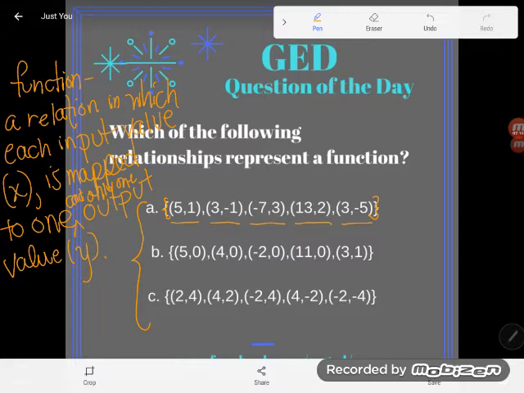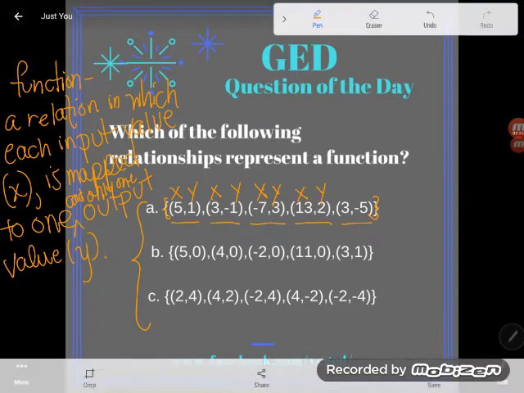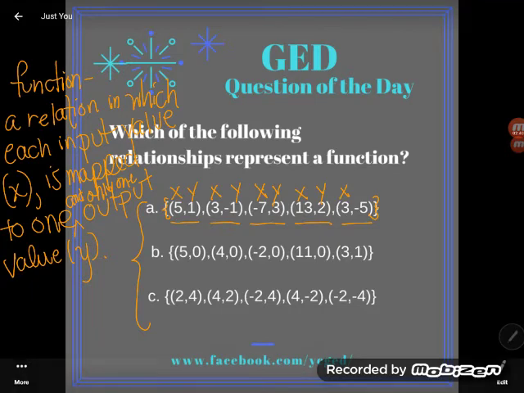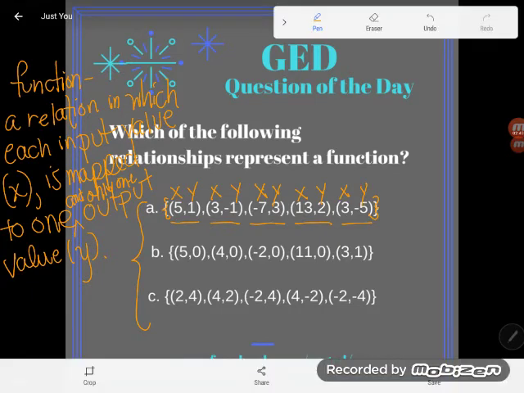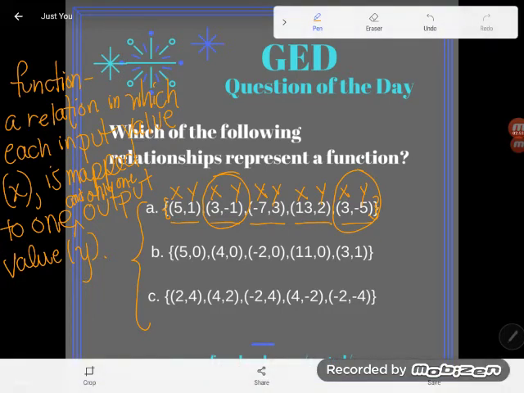Why do I say it's a relation? Well, x and y are related. You put in an x, you get out a certain y. So that's what a point is. It says when x is 5 here, y is 1, or when x is 3, y is -1. When x is -7, y is 3. When x is 13, y is 2. And now something interesting is going to happen. Now it says when x is 3, y is -5. But uh-oh, that's weird, because just a few points ago I said that when x was 3, y was -1. And here I'm saying when x is 3, y is -5. Uh-oh, I have broken the definition for a function.